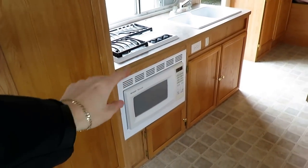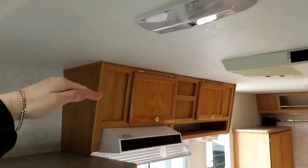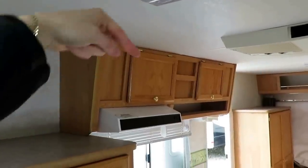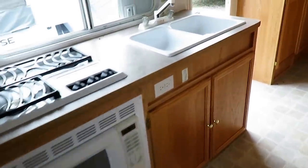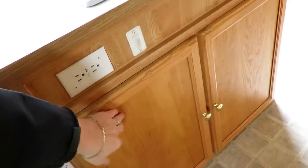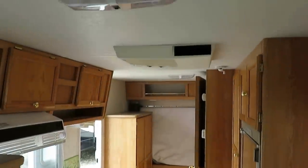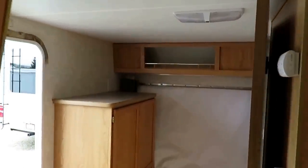I like the microwave being down here — that makes more sense to me. Because when the microwave is up really high, it eats up a cabinet, and if you have something hot and liquid, you're more inclined to spill it on yourself. Having it down here makes more sense. Tons of storage below the sink as well. This has the classic little slide-out totes instead of drawers — you used to see that a lot in classic lightweight campers, and it's actually making a comeback. They're lightweight, they're waterproof, you can take them inside or outside, and they clean easily.